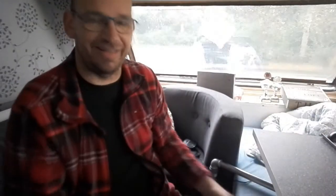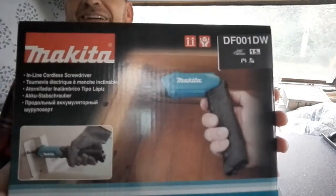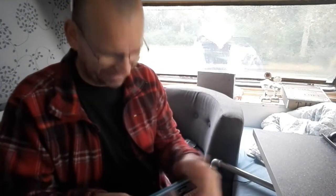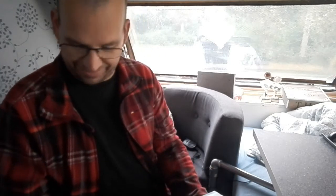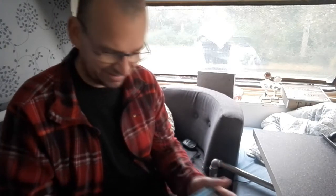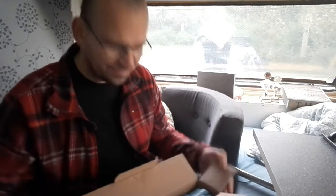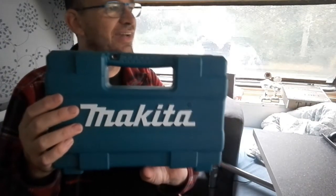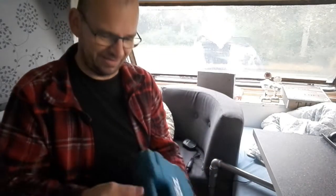Let's just call it an unboxing of a new tool. So let me show you. I will turn you a little bit like that. I think this here is the tool that I bought. Makita. I don't know if you know this brand in the US, but it's a professional brand. The pro people who come in the shop like to buy this brand because it's very durable. It was on sale, so it is an electric screwdriver. It's in this small suitcase, and it really can take a beating. It's very steady, so let me open it.